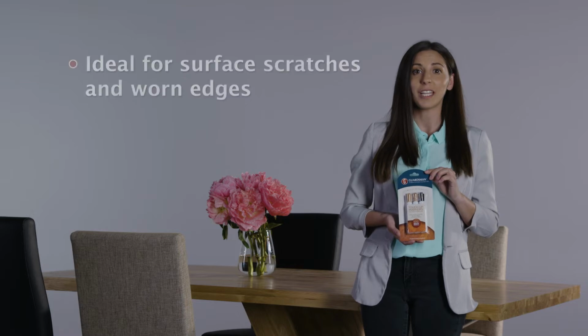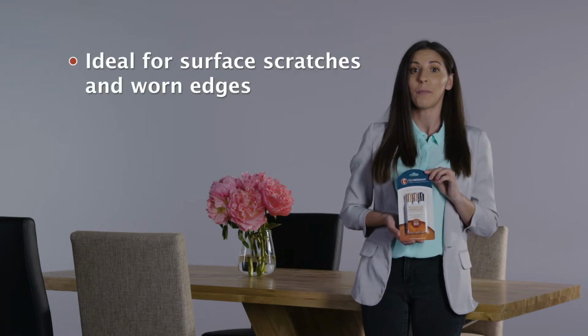Today we'll be showing you how quickly and easily you can use Guardsman's wood touch-up markers to quickly restore colour to damaged areas for a professional repair.